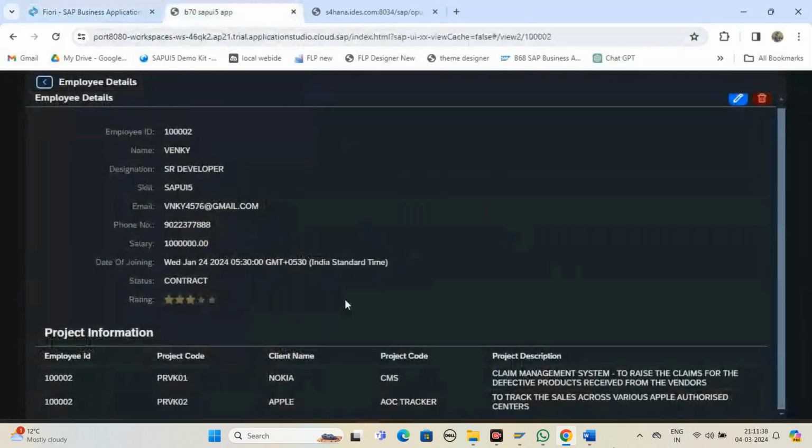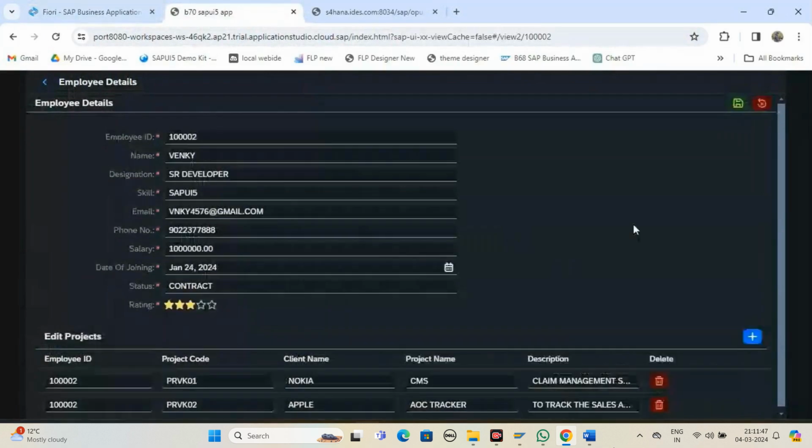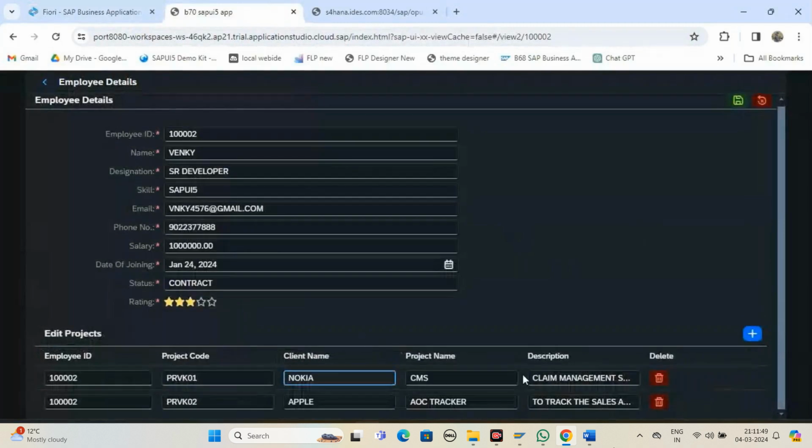Let us edit this project information. I'm going to click on edit. Okay, and here, let me change, instead of the client Nokia, I'm going to change, for example, the body shop. TBS means the body shop. Project management, so project name, let us write some items management, something I'm giving, some dummy nonsense. So let me put it here.